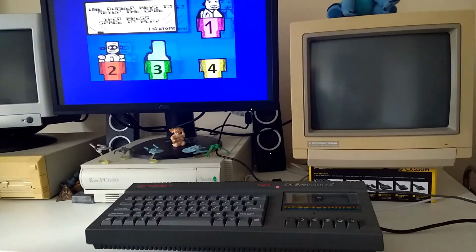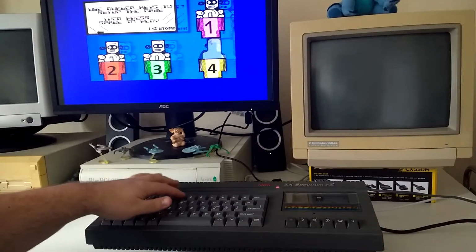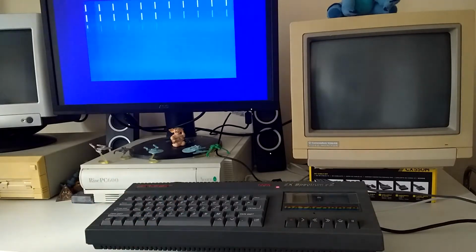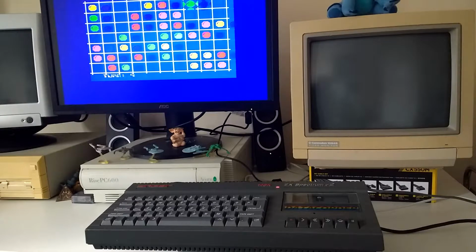And for this I've used the DivMMC Enjoy flash card. Now this just takes an SD card, you then plug it in the back of your Spectrum. In this instance I'm going to use my Plus 2. Now unfortunately I need to do some work on this machine as the picture is quite ghosted, but it does the job well enough that we can see the game running, and it looks awesome.